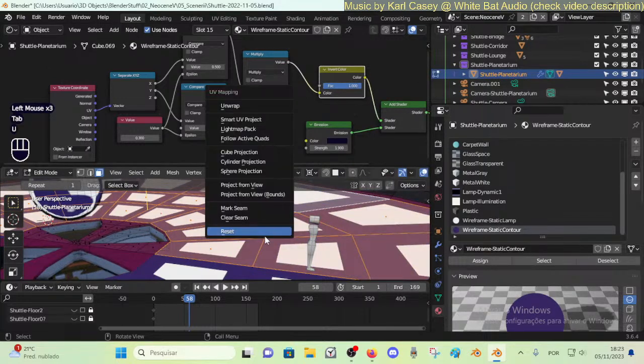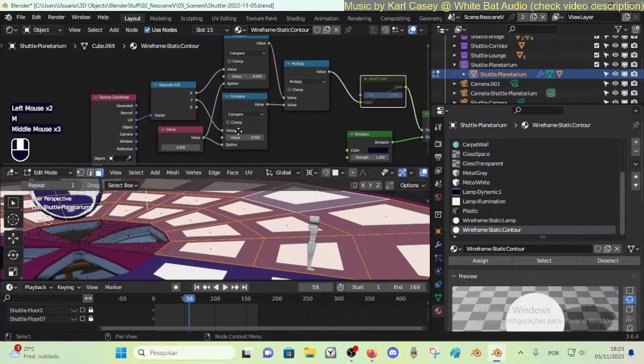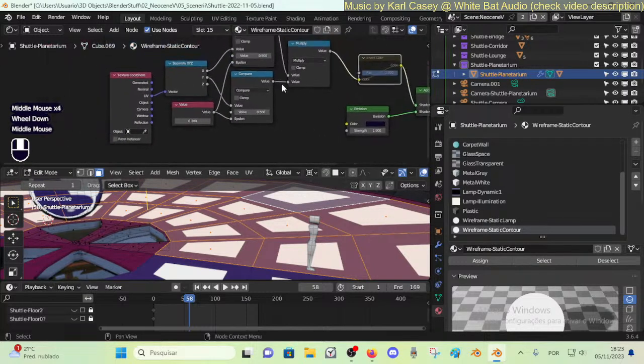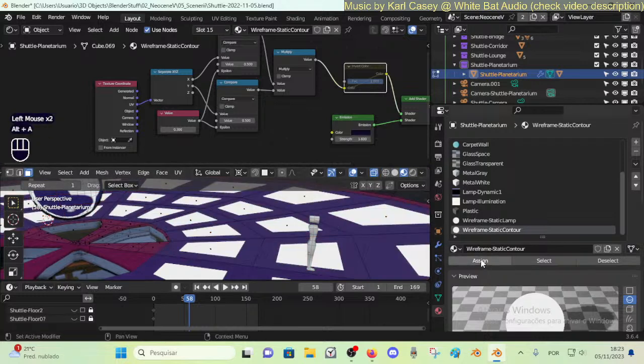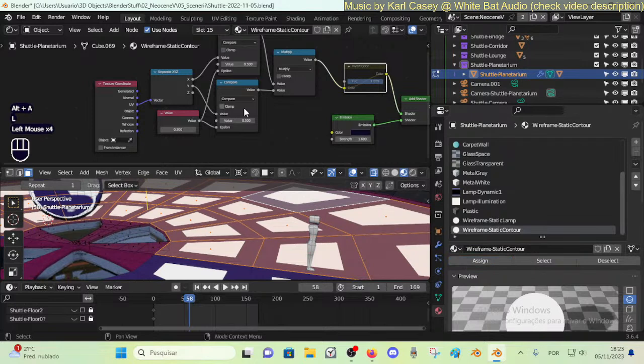Okay, so this is not working. This invert is failing anyways. So instead, oh, I need to assign, of course. First, assign. First, assign this.